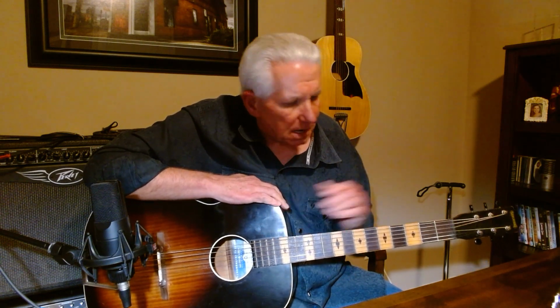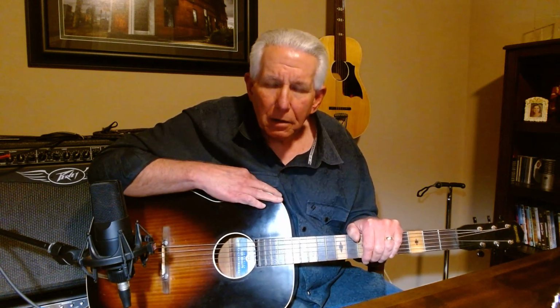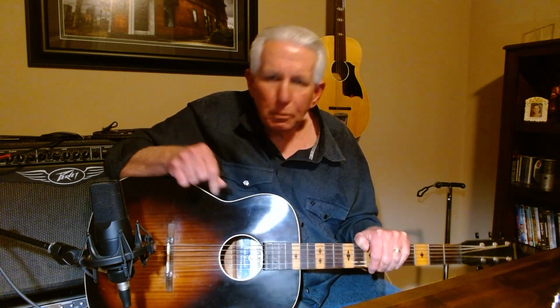We are going to talk about a 1937 or 38, I don't know which, but one of the two, Supertone. And you may go, well, how do you know it's 37 or 38? Two things. First of all, this is a round-holed archtop. It may look like a flat top on the video, but it's not. It's actually an archtop. Well, let me rephrase that. It's a half archtop, okay?